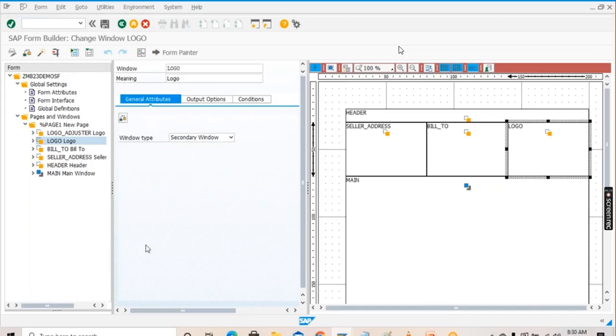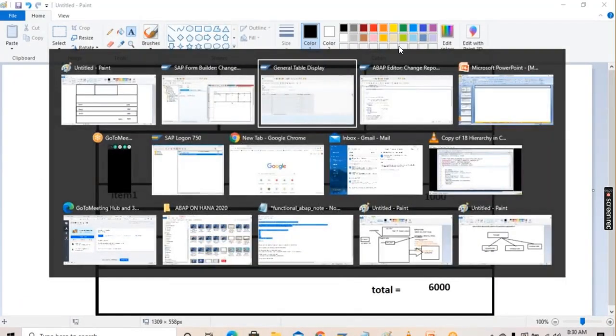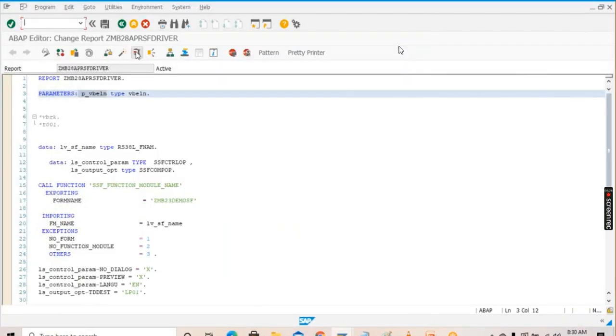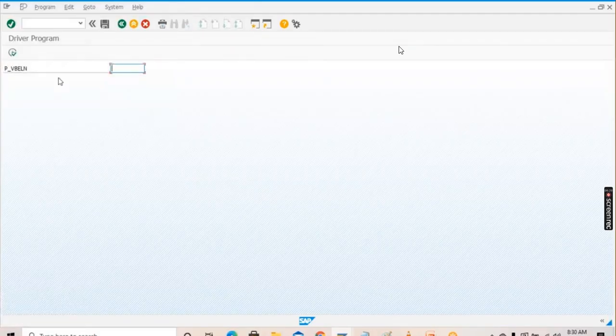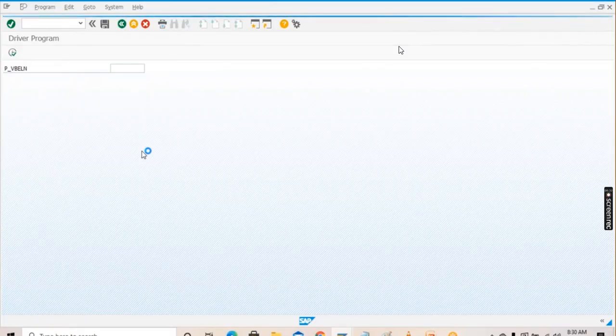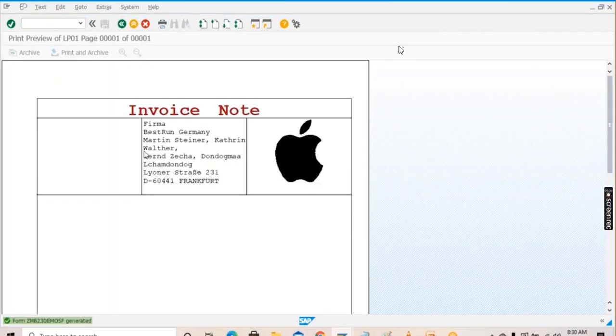Currently what we are trying to do is populate the output. Let me run this report driver program once again, and currently the hard coded address is coming. Based upon the invoice, we want this address here, right?